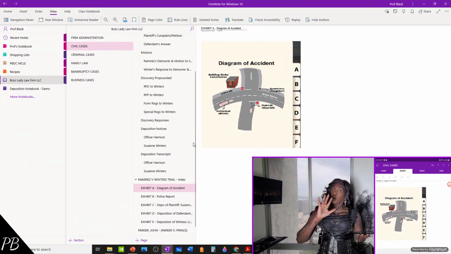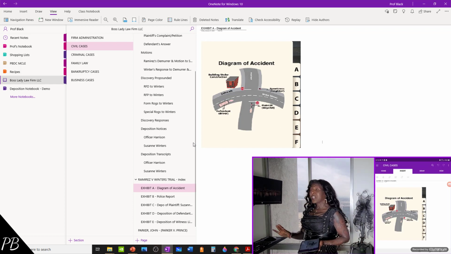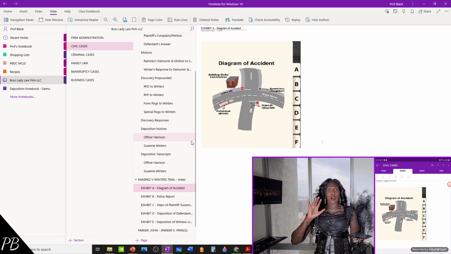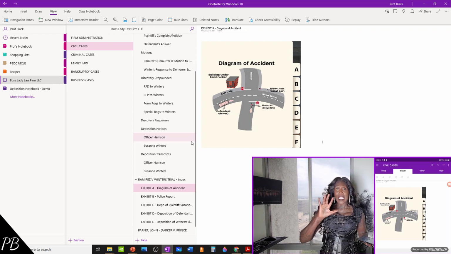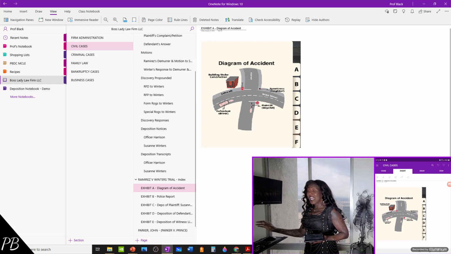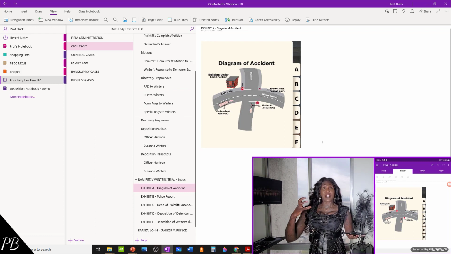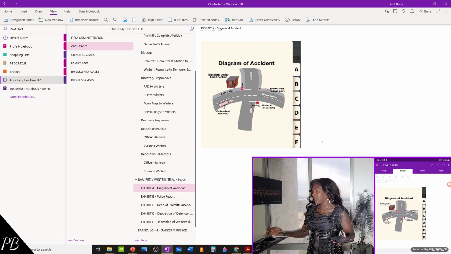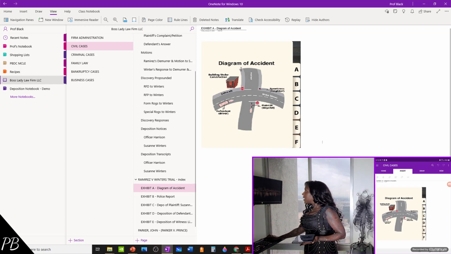Okay, so I want to go over here on my desktop version and show you a few things that I like to do. I'm going to get ready in a moment to do a quick note, but I like to organize some of the ways that I do my notes. I like to do my notes within charts. So I'm going to take this diagram of the accident and insert a chart.